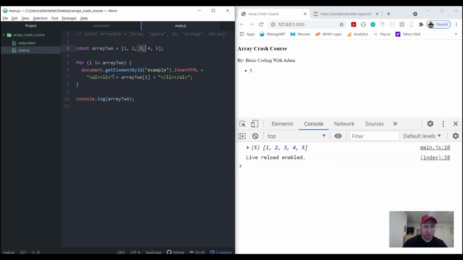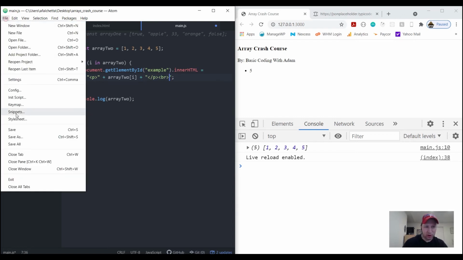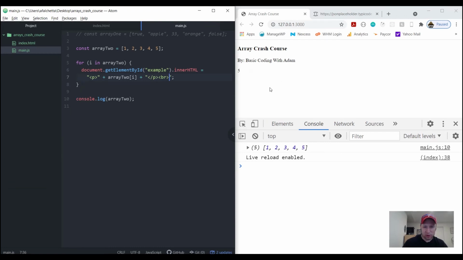Hmm, let's actually delete this. Let's put a p tag in there. That's why. So it's the JSX, which is what this is, slash p. So it's giving us a little bit of an error. I'm going to say break tag just to put it on another line. Yeah, it's still giving us 5. Huh. Well, anyway, it loops through it.